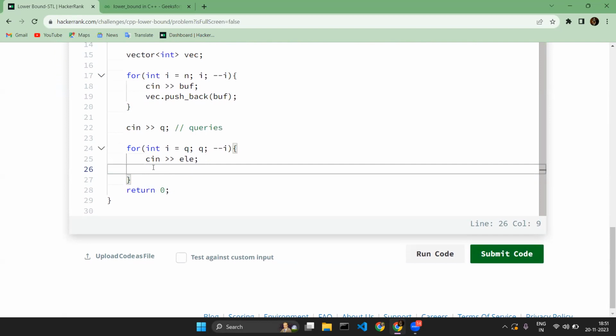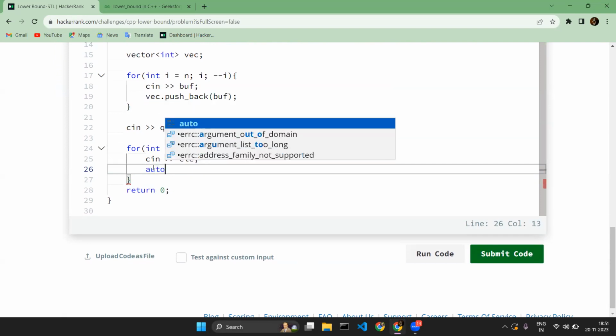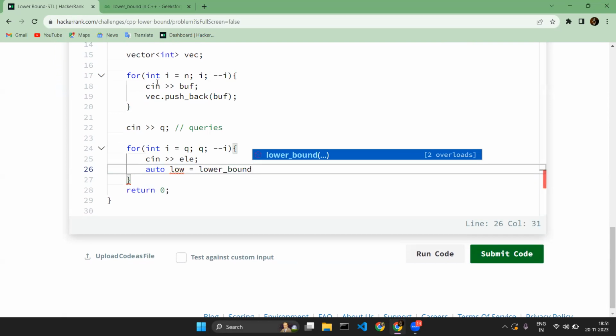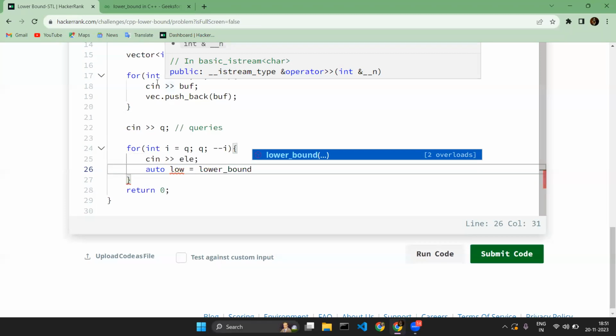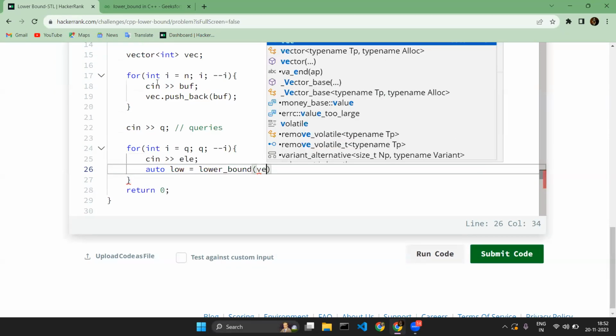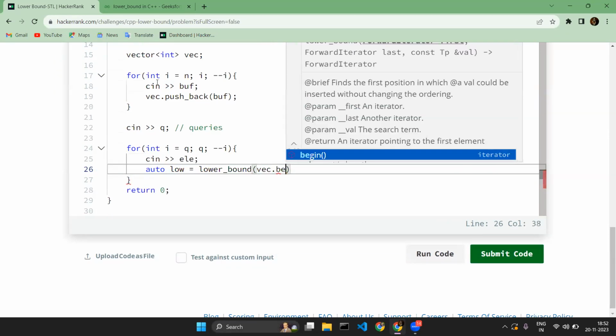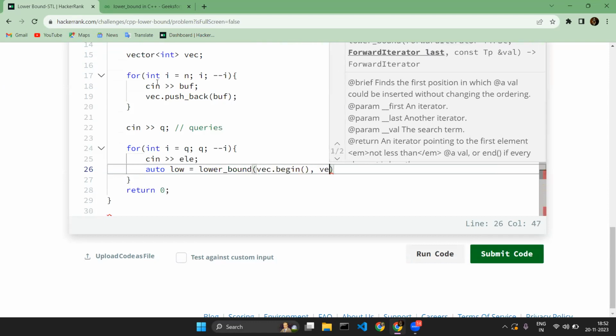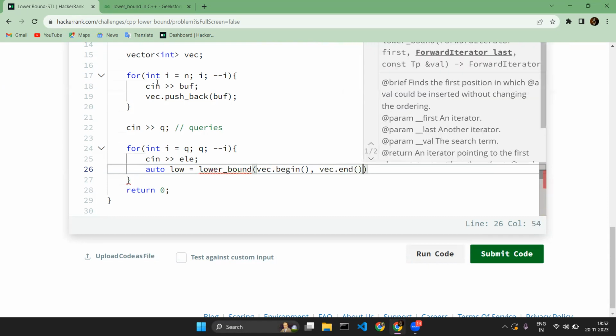You can use the auto keyword because it will return the iterator. So auto low just indicates that we are getting a lower bound. We need to use the function lower underscore bound, which we just saw, and we need to pass the parameters, that is beginning and ending. We get them by the iterators vec dot begin and vec dot end.